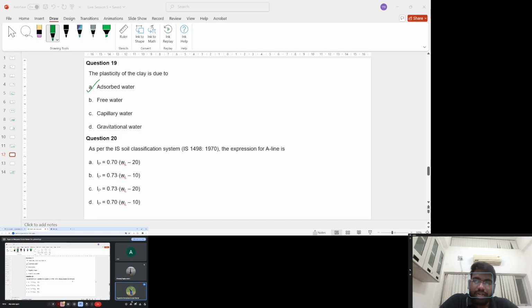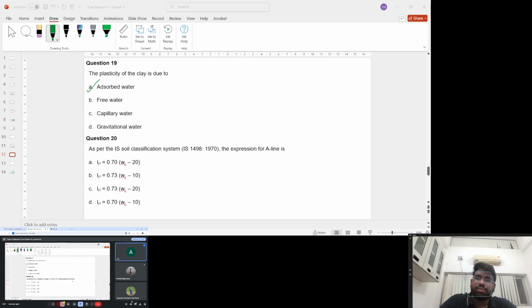Okay. So that can be done by several properties, like zeta potential. There are various electrical techniques, and several models, by which you can determine the thickness of adsorbed water. What is that, sir? You use zeta potential. Yeah, zeta potential. Okay. Can I search Google afterwards? Yeah, you can search. Okay, sir. Go ahead, sir.